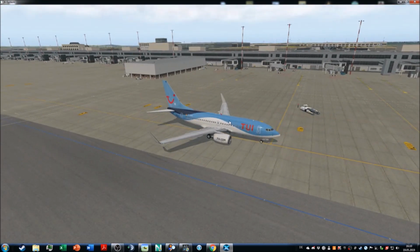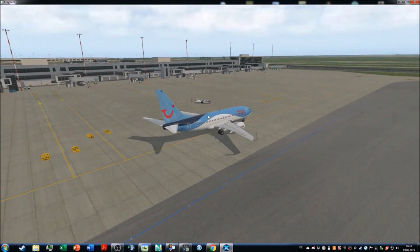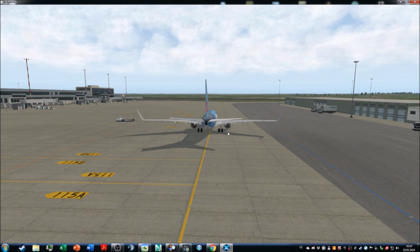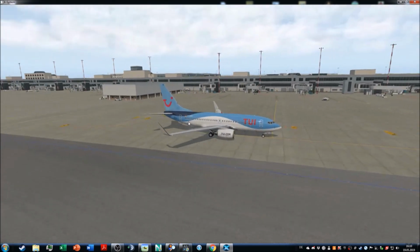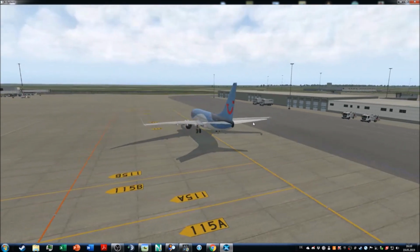Alright, so now we've pushed back from the gate and configured our airplane ready for taxi. Today we're going to fly from Munich to Amsterdam, which will be an approximately 1.5 hour flight, depending on the traffic, the winds, and what air traffic control is going to give us in terms of runway. The next thing we're going to do is taxi the airplane, which means we're going to move it on the ground all the way to the runway. At that time, we're going to perform the taxi checks, and I'll be right back with you with more information on the flight and our route and our airplane for today once we're ready for departure.